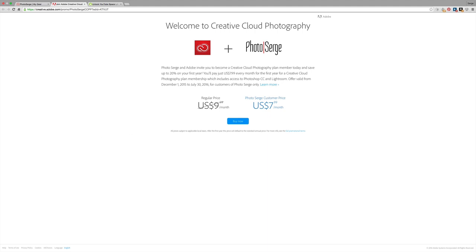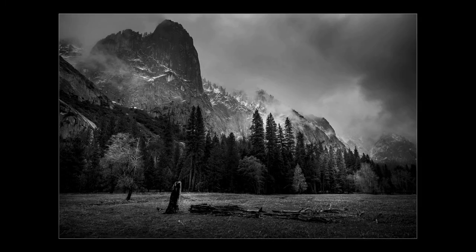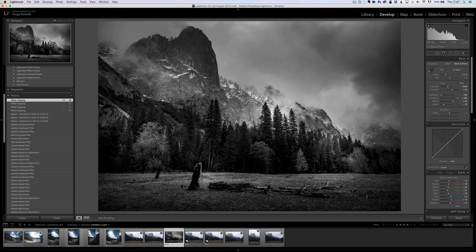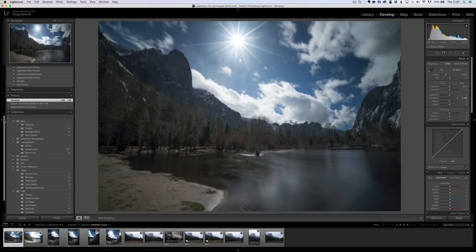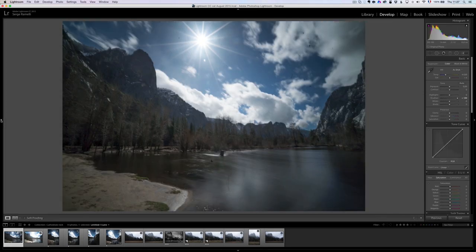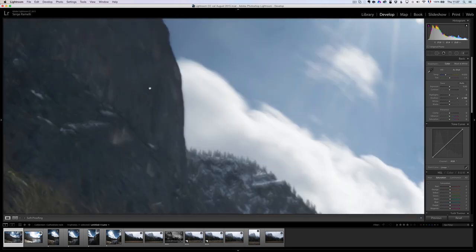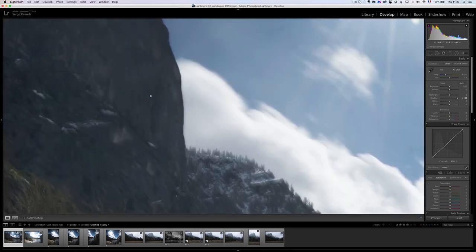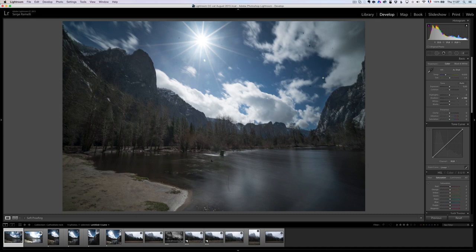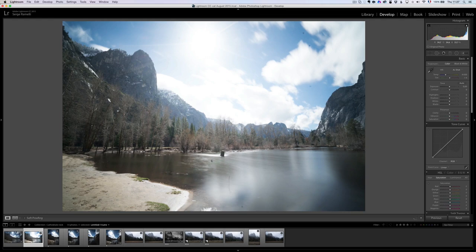Okay, so let's jump back into Lightroom. Command Tab to put back Lightroom. So this is the daylight photo that I got that you saw in the video. This one is very blurry, actually. I moved on this one. There's a lot of sensor dust. This is the one that I did that was overexposed to get details.